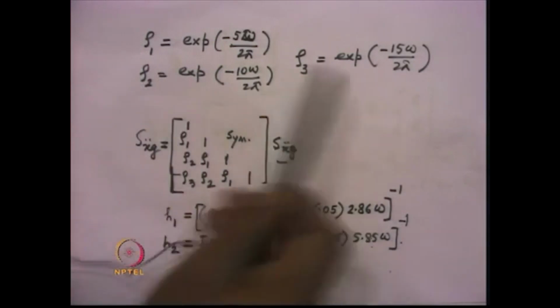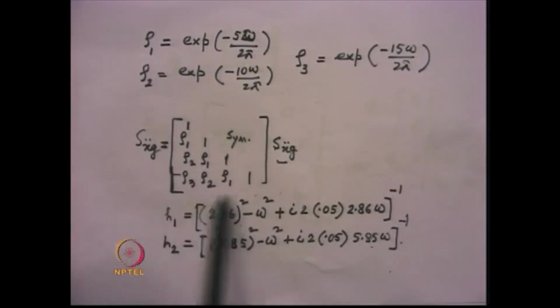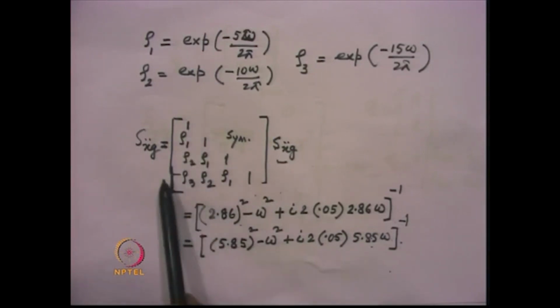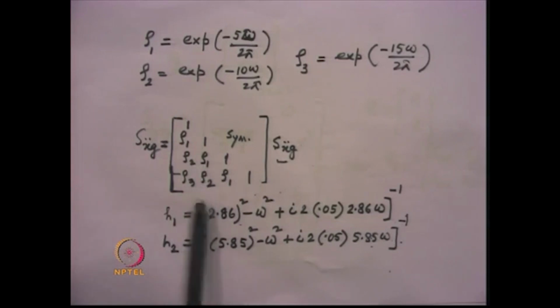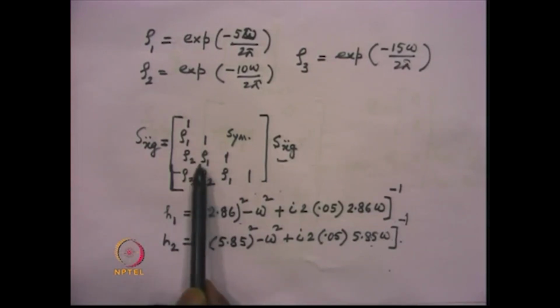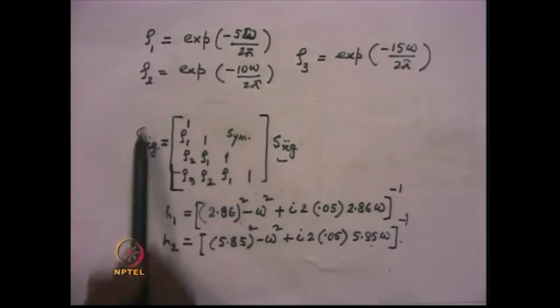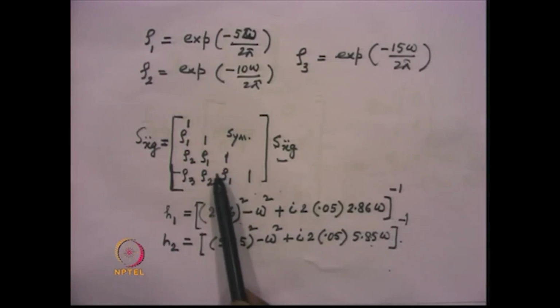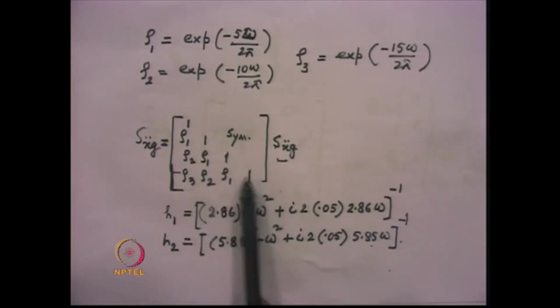Defining rho 1, rho 2, rho 3 in this particular fashion, one can write down the power spectral density function matrix for the excitation in this form, that is 1, rho 1, rho 2, rho 3 and so on, and they follow successively, because between supports 2 and 3 it will be the rho 1 that will come into the picture. So, once we have written down this power spectral density function, then we can use it for finding out the power spectral density function of the load vector, that we will see later.